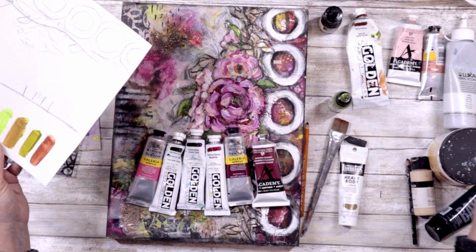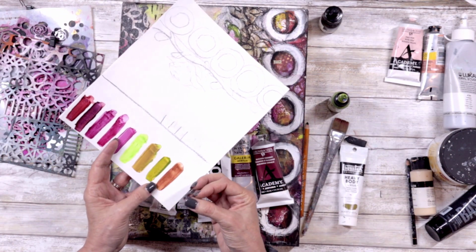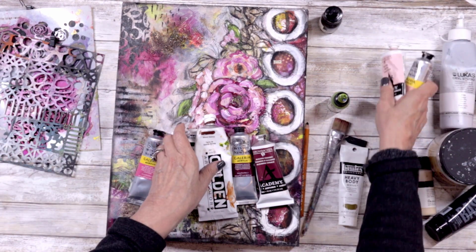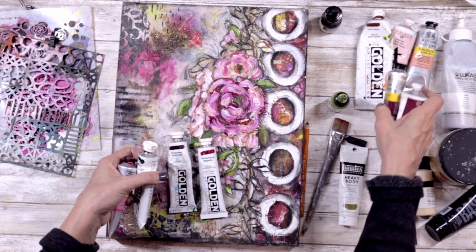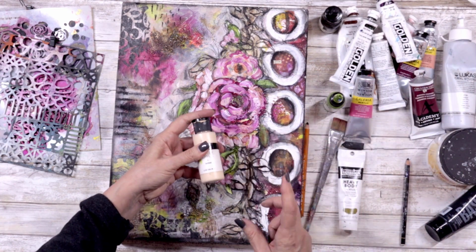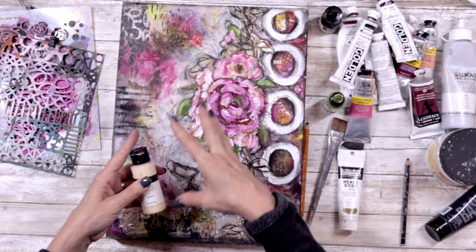And then I also used my burnt sienna. Burnt sienna is just a really good, like, dark undertone. I think I'm repeating myself. I did use a little bit of beige in my mixture to kind of tone down some of my reds and my pinks.